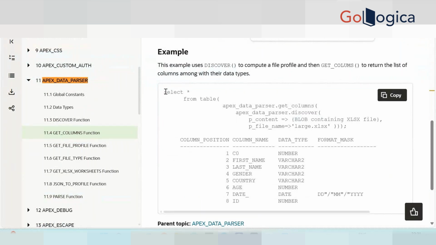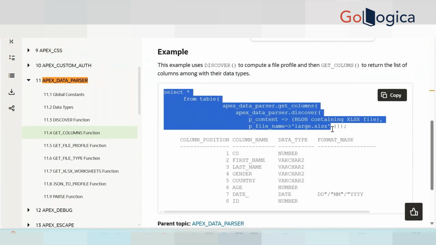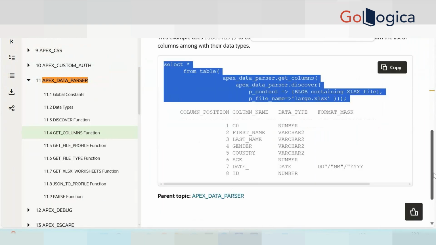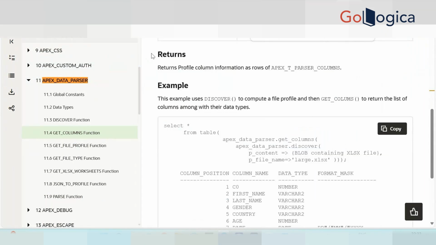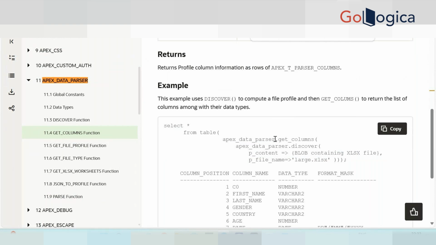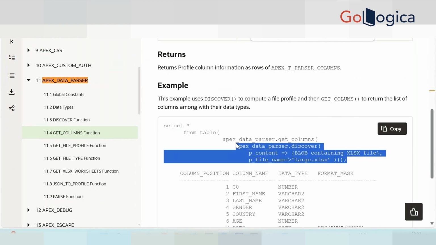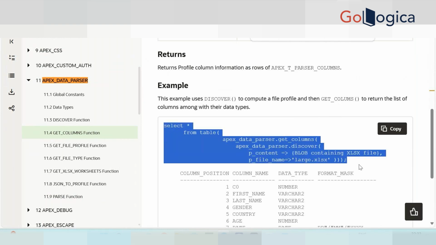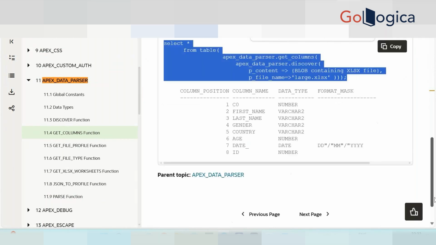For example, this could be your table. Directly take the XLS from the table and run it like this one. It will automatically give you the parsed results. This is the utility. I can send it. Try to do one thing: create one, store one Excel file into your table, and try to pull out the data just like this. It will automatically parse the data and give it to you.